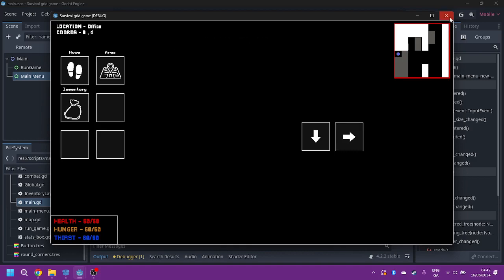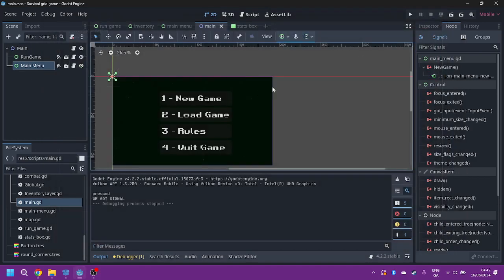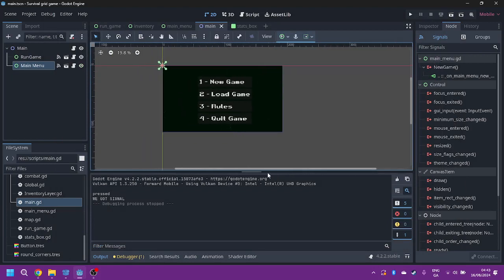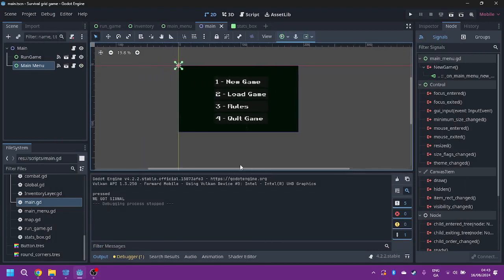I'm going to keep working on this for a bit, and hopefully have items actually working because that's the next step. Right now they don't do anything. I need the items to function and be usable, so that I can go on with other parts of the game. Then I can create a search area function that works. Then I can create a system where our stats deplete while doing certain actions: searching the area, moving, eventually combat. I don't know if it's going to drain hunger or thirst, but of course health.